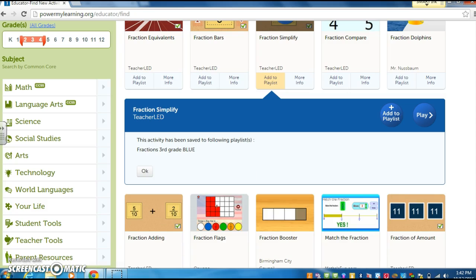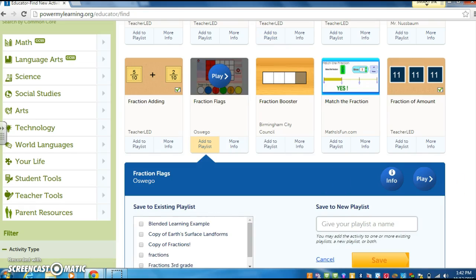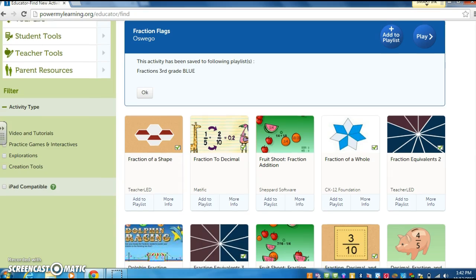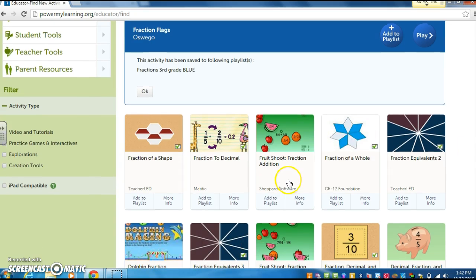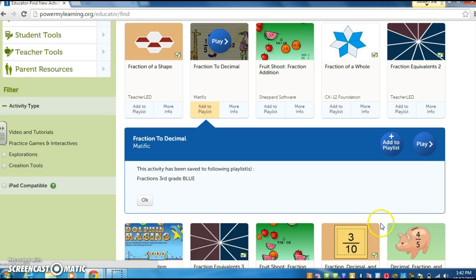And obviously, again, you should be previewing these. I will not be actually putting these in front of children. Fractions, 3rd grade blue group. But all of this content is wonderful and educational. It just depends on what you want your kids to learn, what they already have, what prior knowledge and skills they have. So we're just going to add this one. Okay, and then we're done. So we're going to save it.